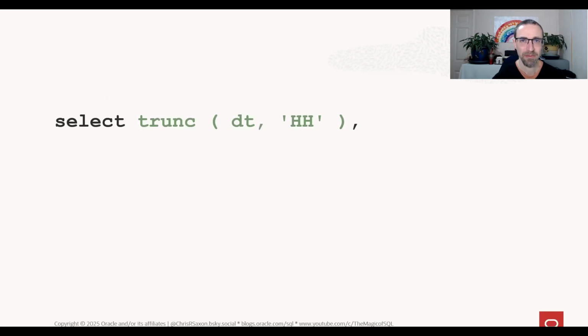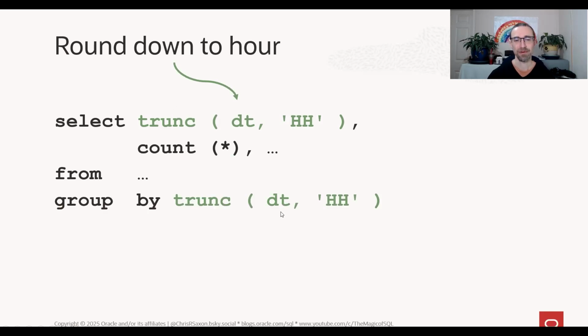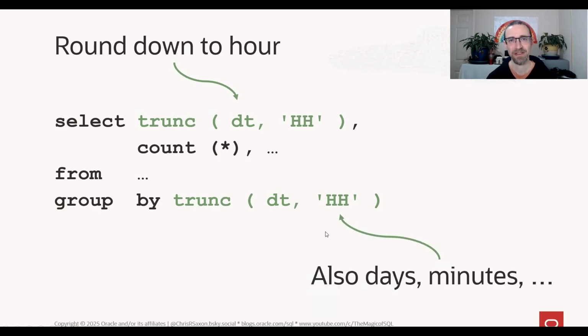So in order to write a statement like this, we could use the trunc function. What this does is it rounds down the date time value to the specified unit. So HH means hours. So round it down to the hour, and then we can group by that and count and get whatever other figures we want from that. So trunc supports most of the date format masks, so YYYY, day, DY, and things like that. So we can round down to whatever units we want to. So this is fairly straightforward.